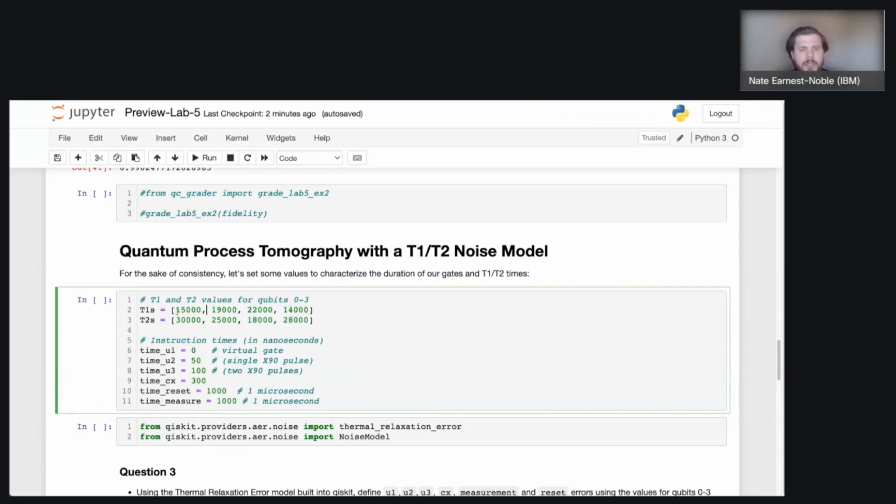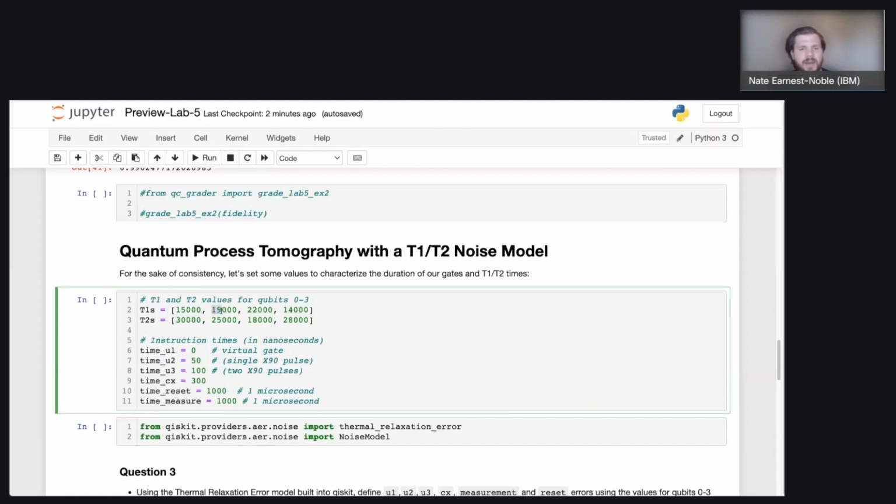So I just wanted to walk through these. Right here, the units of my T1 will be relative to the characteristic gate times. So in this case, I've put everything in units of nanoseconds, where the T1s and T2s are on the order of microseconds. So for this one, I have a 15 microsecond T1. For my T2, in the case of this qubit, I end up making it T1 limited. So the best T2 that one can hope to have is twice T1. So in that case, this is a 30 microsecond T2.